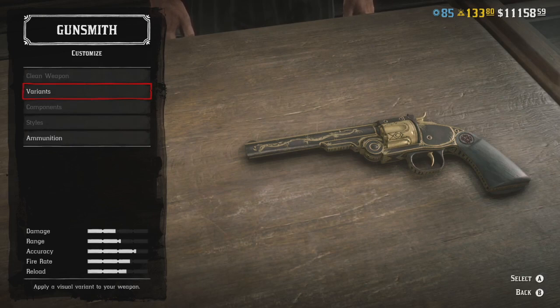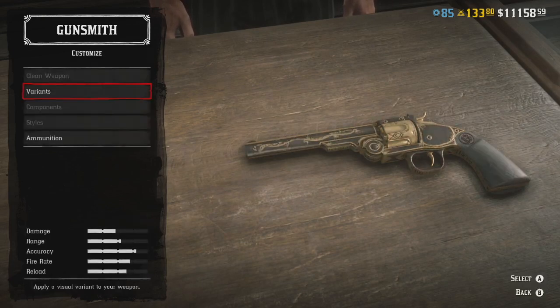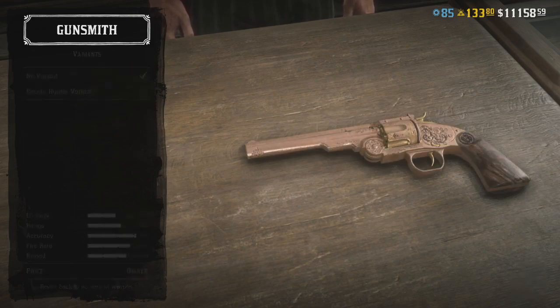Now, there's two. Ooh, it kind of threw a different texture on there. It wasn't there a second ago. Now, I don't think that'll stick if I go out with this gun. Interesting to catch that.